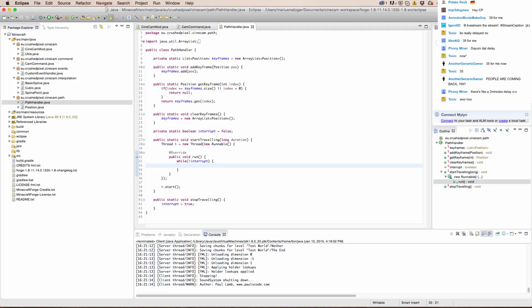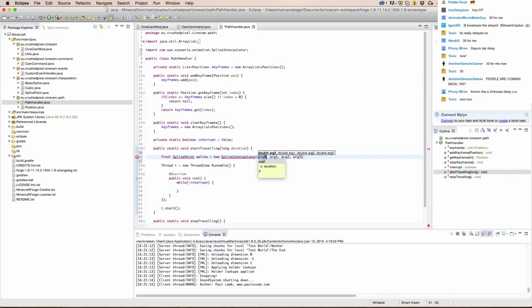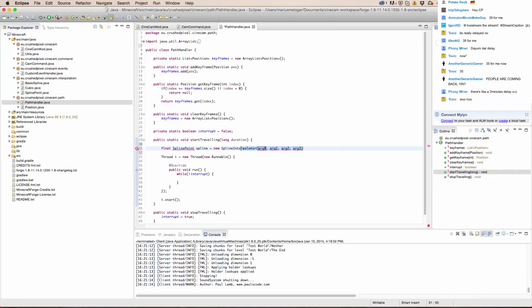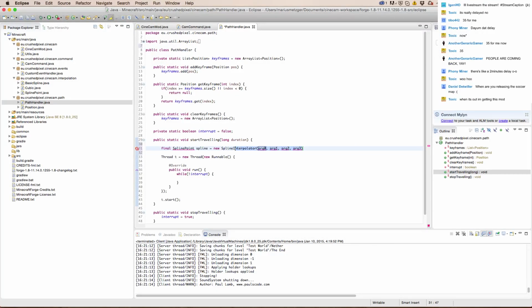While it does not interrupt. Okay, maybe I'm going to do spline point spline final equals new spline point. Spline point.